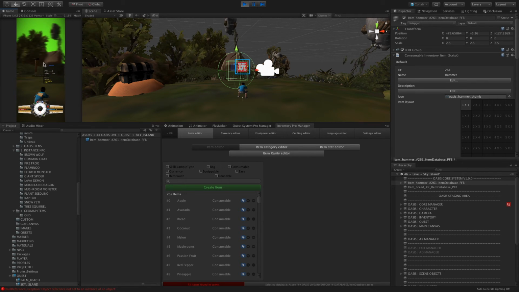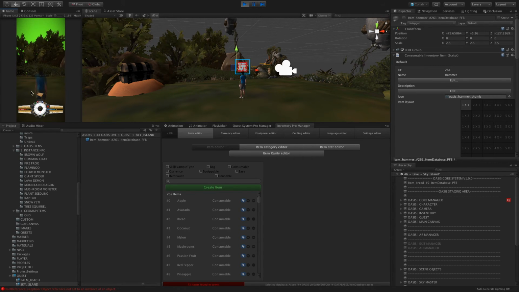Okay, so we can hover over it. You can see the hammer works. I don't like how the yellow text shows up if it's not. I wish that wouldn't show up. I wish I could disable that. Otherwise, you can just drop it or store it, which could screw up the gameplay. But you can definitely pick it up. It shows the thumb there, so that's working, which is good.